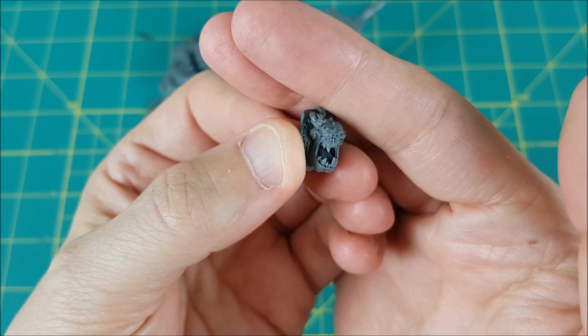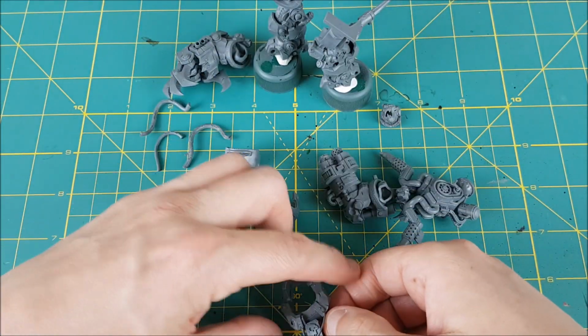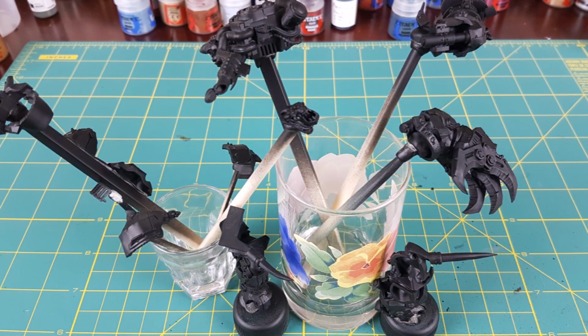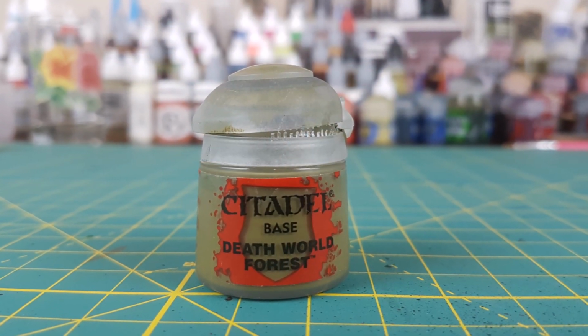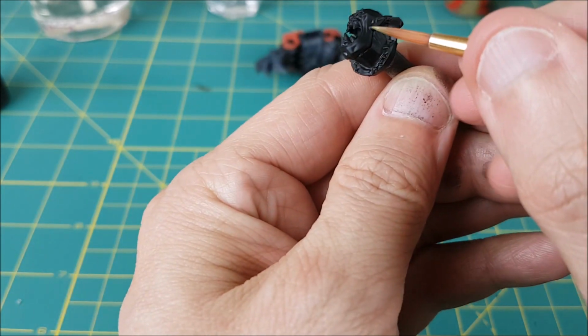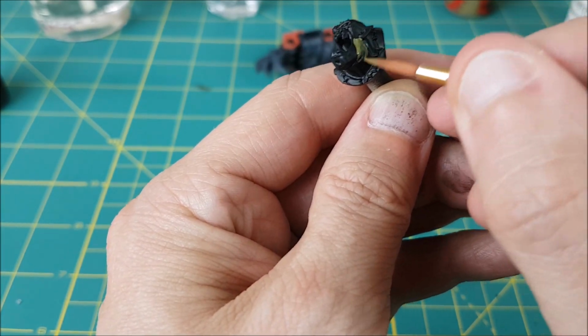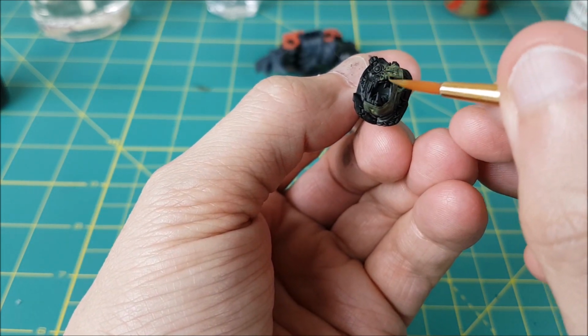After assembling all my pieces, as you see here, I attached them all to either bottle caps or sticks, and then I primed them all in black. The first color I'm starting with is Deathworld Forest for the skin. I'm covering the entire face with 2 thin coats of this. I didn't realize at first that the top of the head was metal and covered that too, so don't feel like that's necessary.